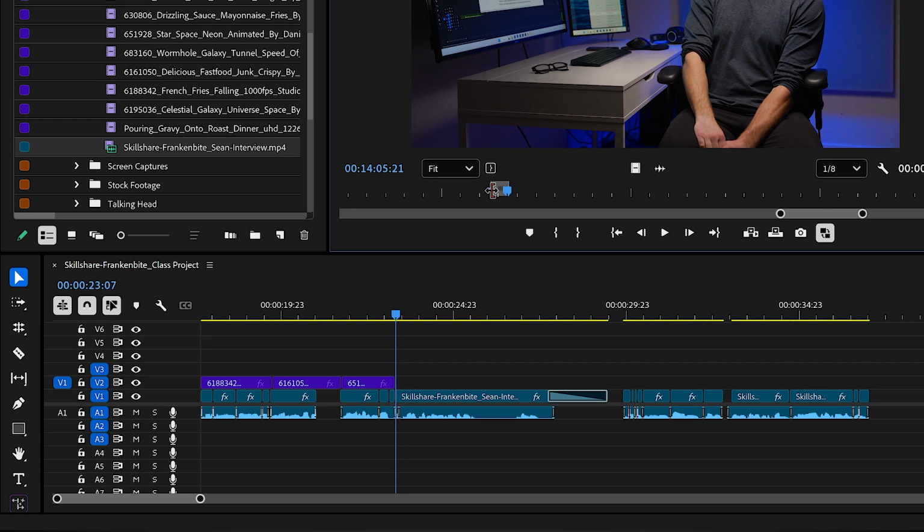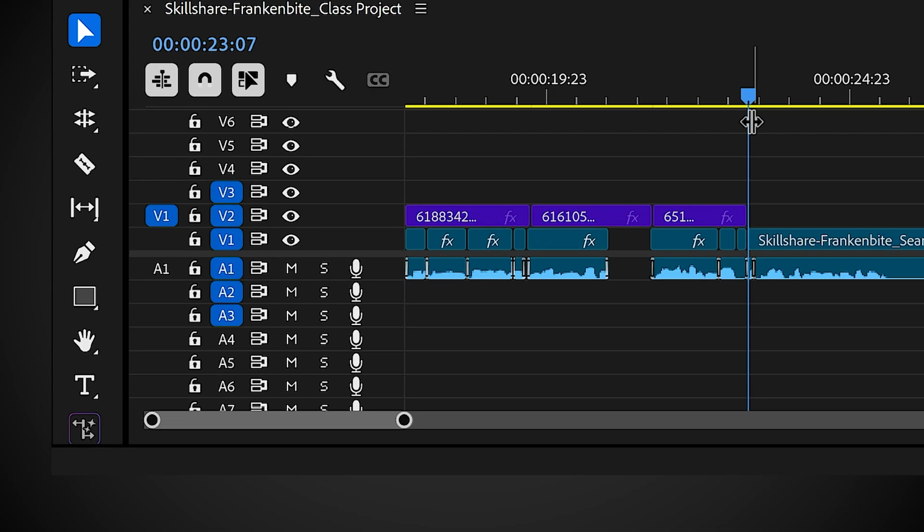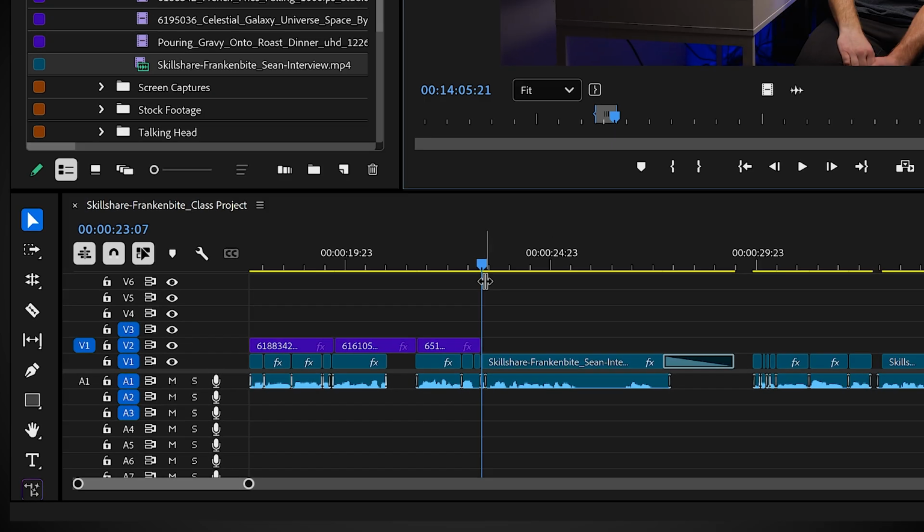Now I'm going to show you how to supercharge this workflow right after we talk about some common hiccups that source patching might be causing. One of the biggest issues people run into with source patching is missing audio or video after inserting a clip. If this happens, check the source patching column. The chances are that V1 or A1 is toggled off. Turn them back on and try again.